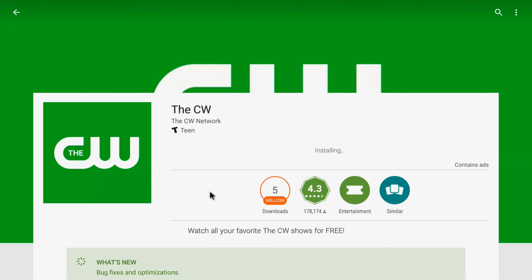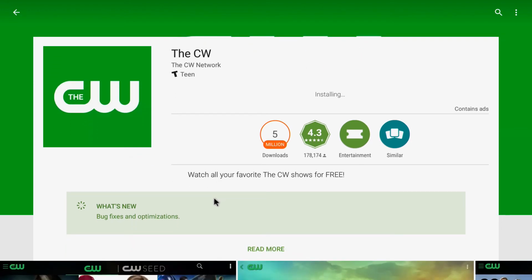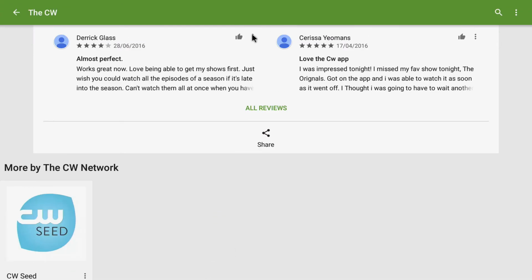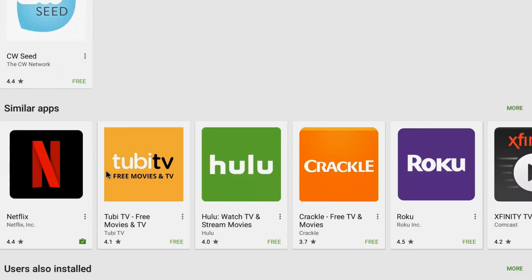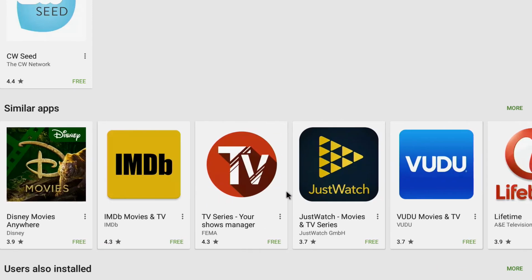Let's see, installing. Come on now, CW. I know I'm connected to the internet. But what I like is when you go to one TV app, you scroll down and it makes nice suggestions as to other things that you might want. So you have the CW Seed, which is a nice app with a lot of older shows on it. And then you've got this whole array of other really excellent TV-based apps.